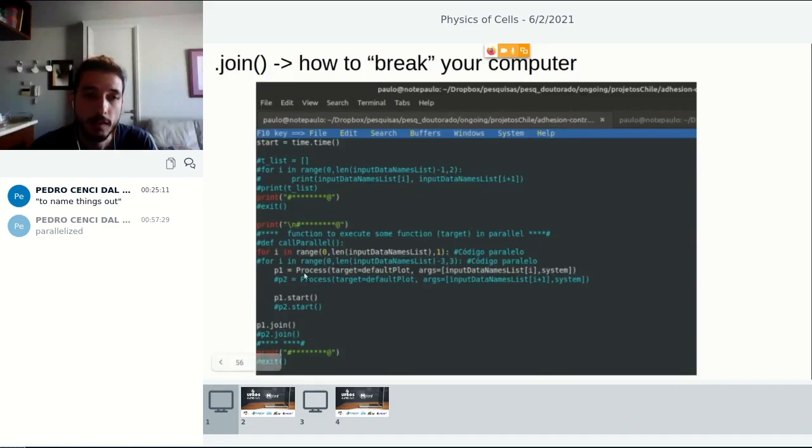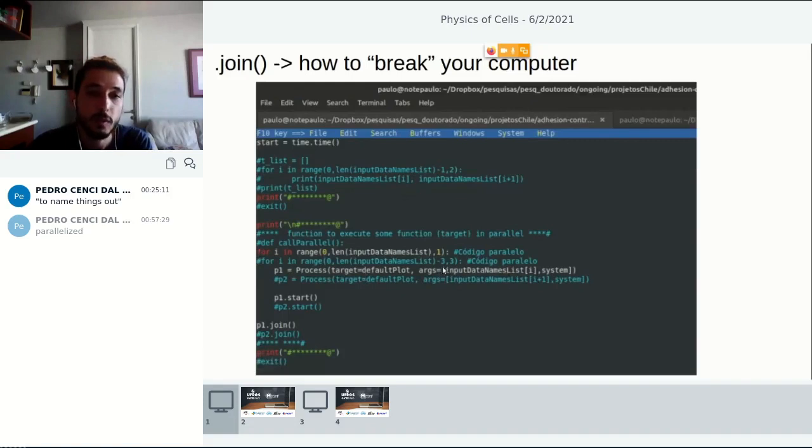But basically, what I'm showing here is that each time this line is executed, it instantiates one object called P1, which will be an independent process where the target of each process will be this default plot function. It has these two arguments: the path and the name of the data that needs to be plotted, and this other argument that doesn't matter.